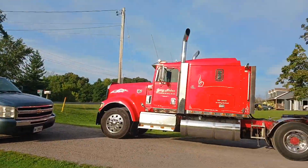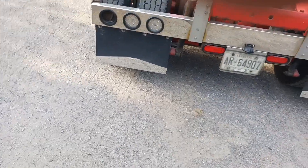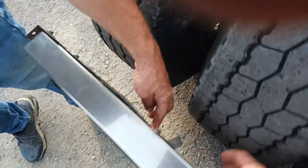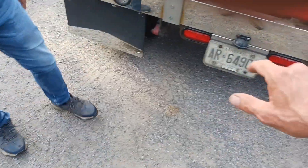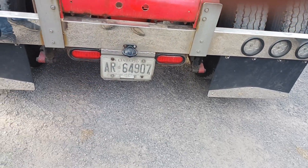What year is this one? 99. You're missing your caps and your chrome. There was never any on it when I bought it. Why do you have a fender there? Just before I bought it, it had quarter fenders on it - I guess they decided they didn't want to give me the quarter fenders. If the lights aren't there, they don't have to work. That's a fancy little bumper - that shit's really expensive. It rotted and ate all the wiring up. That's all you need right there - brake lights, tail lights, signal lights, and license plate light.